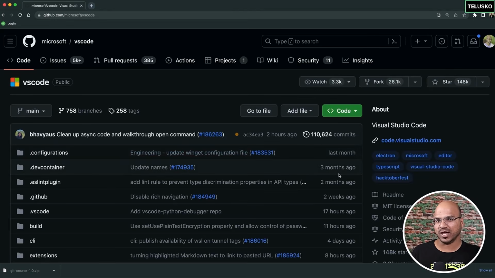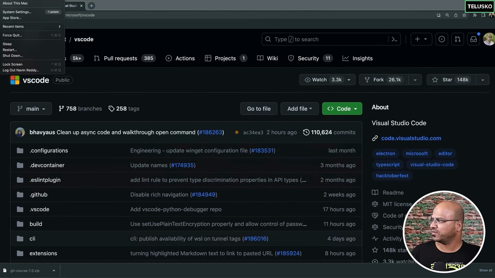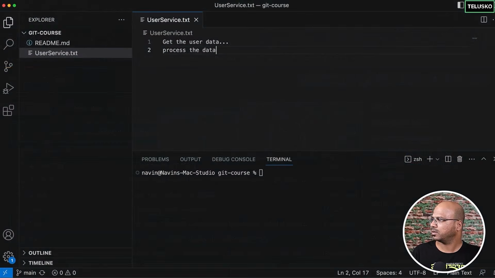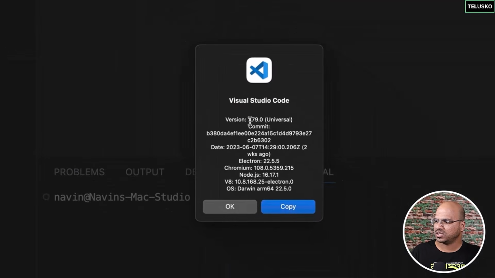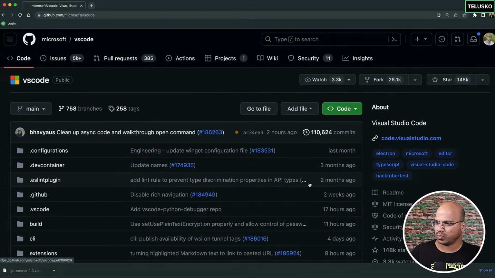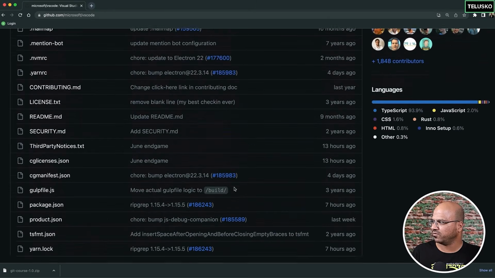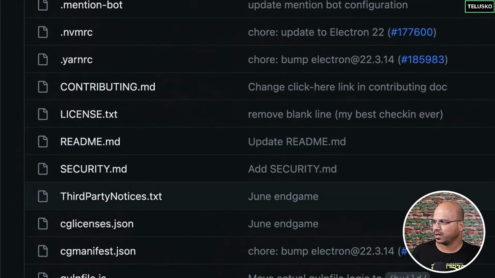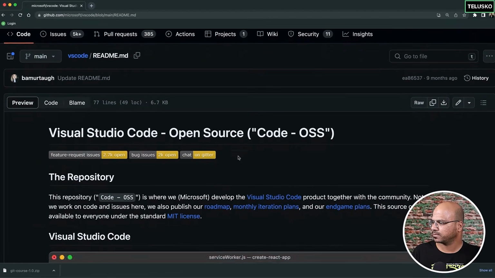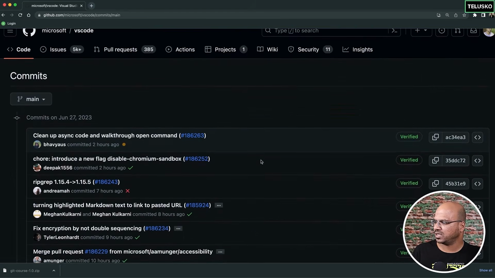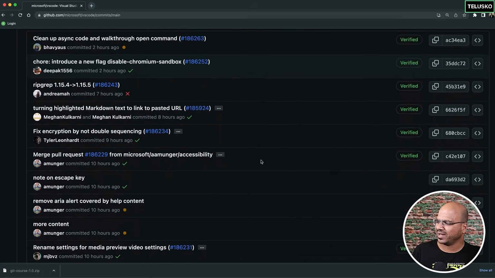Now, the version which we are using is 1.79. Remember when we were doing the last video, if you go back, Code, About, this is the version, right? 1.79.0. So what is the current version they have? Every project will have a README file. You can open the README file, which is here. It will have some updates, right? Otherwise, you can just go here and look at the commit history as well. So this is the commit history, and you will also find tags here.